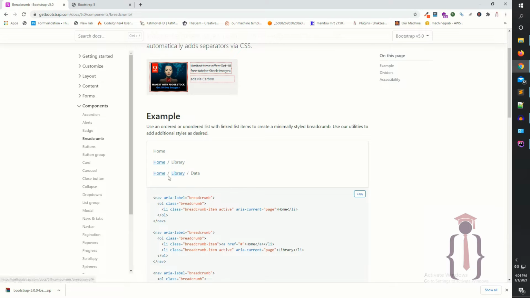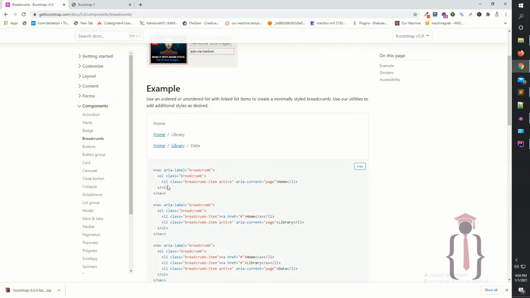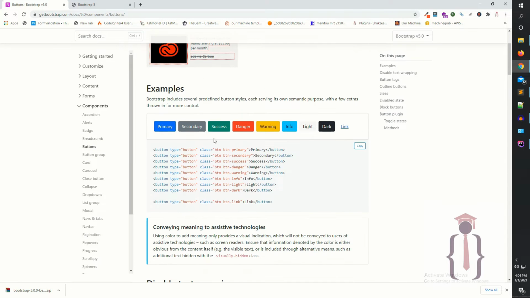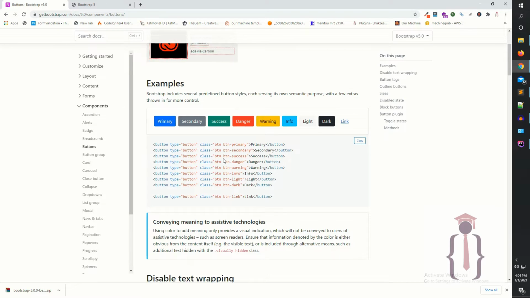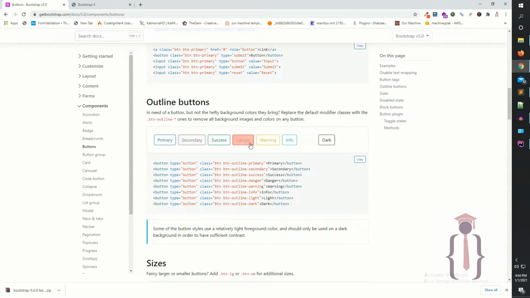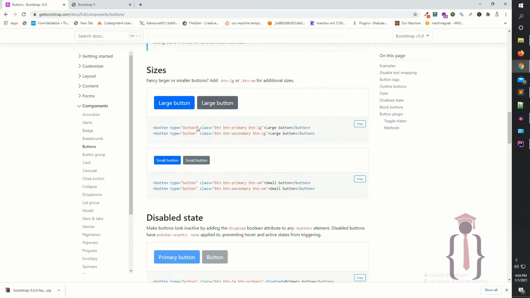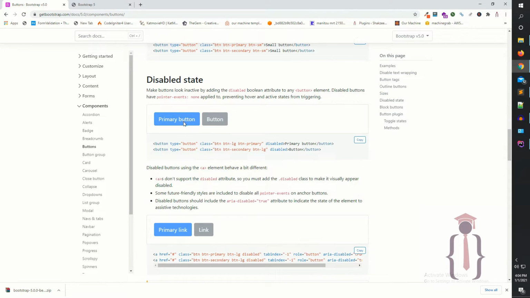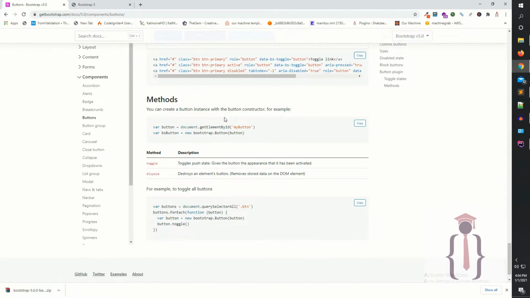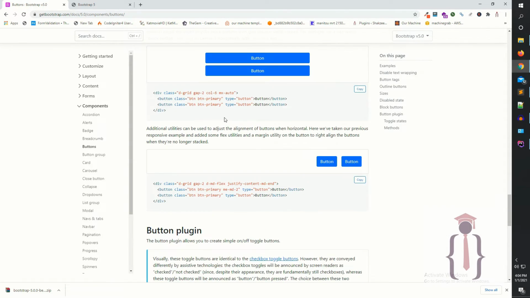Breadcrumbs. So these are the breadcrumbs or the navigation system. If you need this kind of functionality, just use this code. You have buttons. As you can see, these are the primary buttons available, and Bootstrap 5 provides you this kind of functionality out of the box. You also have other functionality: these are the buttons, large buttons, some disabled buttons, and also some extra large buttons. So this is the functionality Bootstrap 5 is providing you.